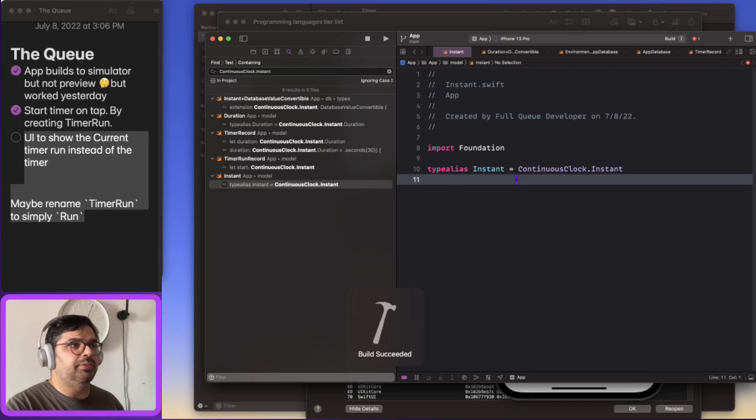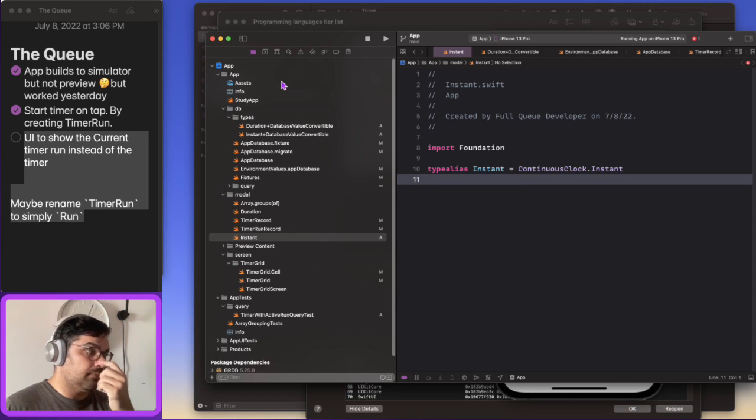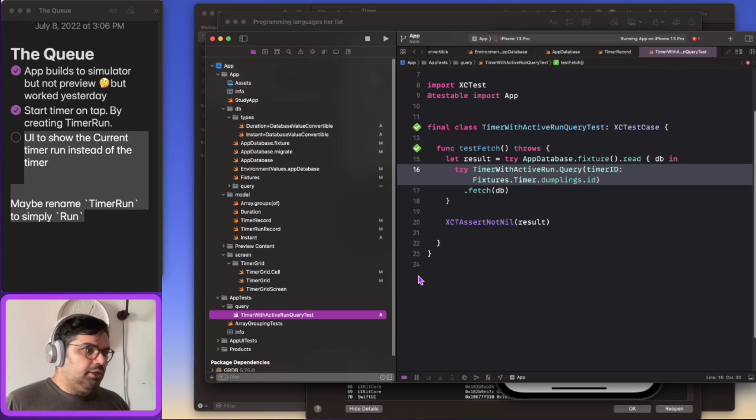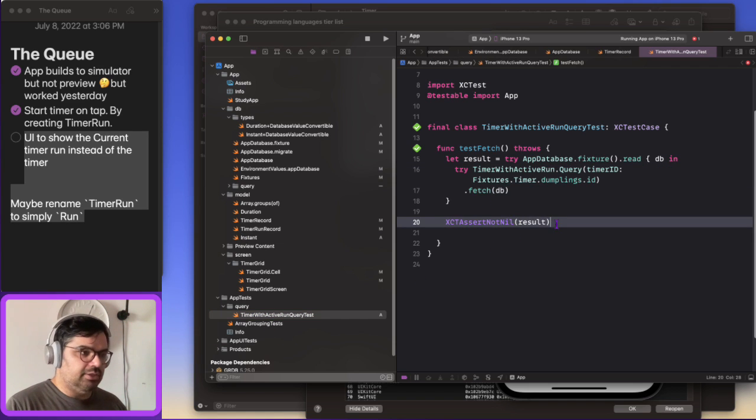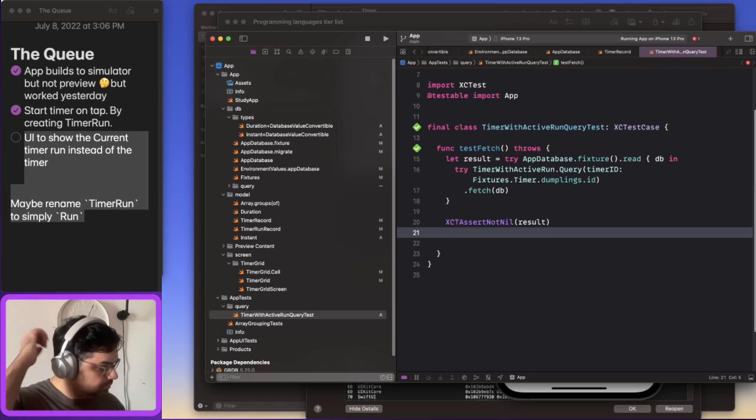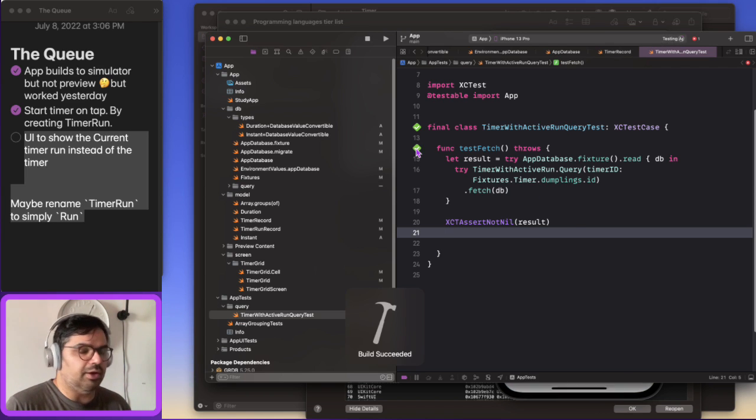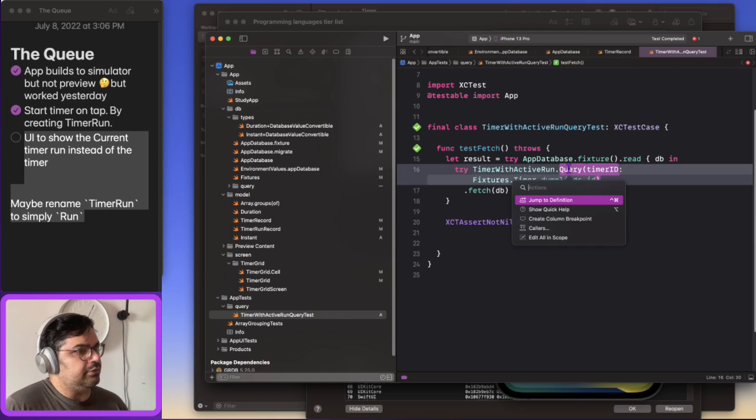Cool. And let's build, make sure it's working. Groovy. Awesome. Let's go back to our test. Yeah, let's run it again. Hopefully we'll get some... not hopefully we'll get some errors, but expecting errors.